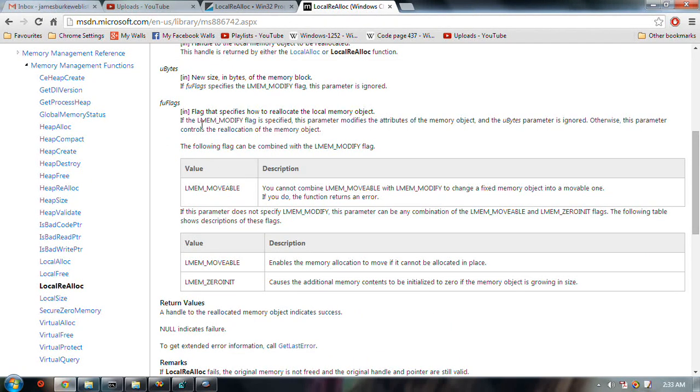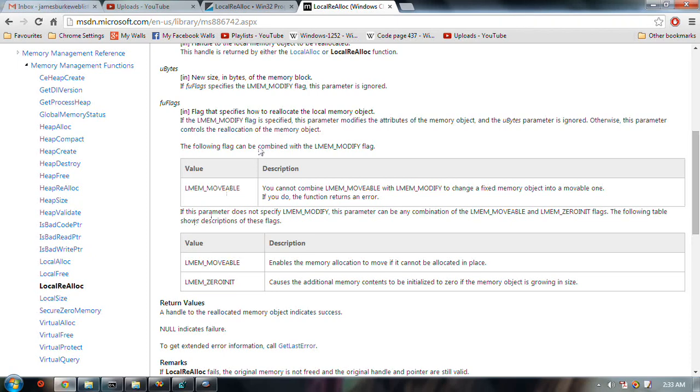If the modify flag is specified, this parameter modifies the attributes of the object, and uBytes is ignored. Otherwise, it controls allocation of the object, as we've seen. The following flag can be combined with the LMEM_MODIFY flag: LMEM_MOVEABLE.